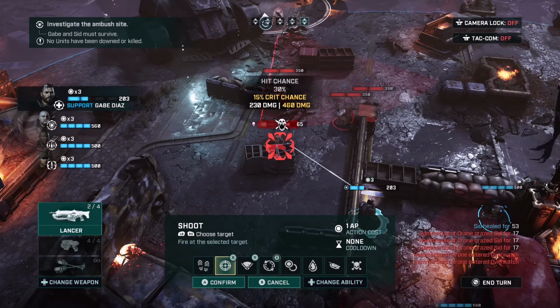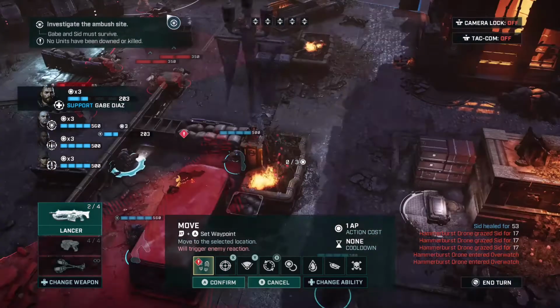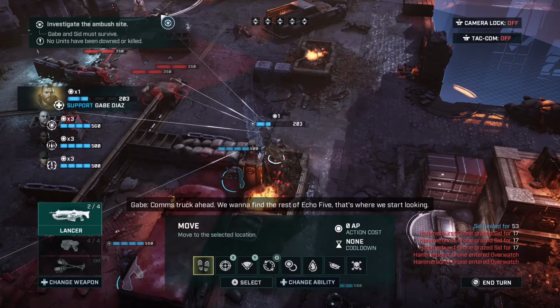230 DMG 406. Move. Move. Left trigger axis. Health 300. Comms truck ahead. We want to find the rest of Echo 5.